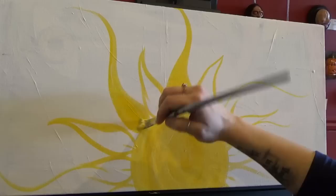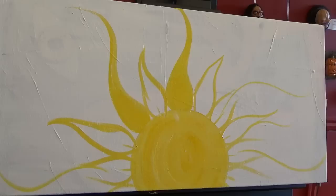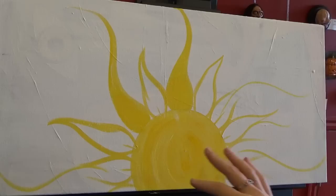And make sure that all of your rays don't go the same direction. Like, look, I've got these two rays and they're going the exact same movement. And these two are going the exact same movement. If you do happen to do that, I'm going to show you how to fix that so it doesn't look like your sun is just spinning like a pinwheel.